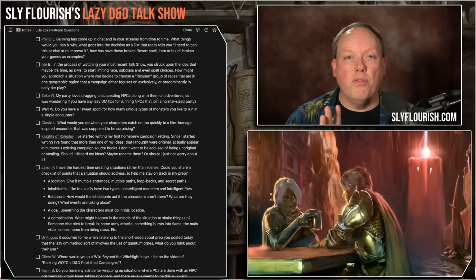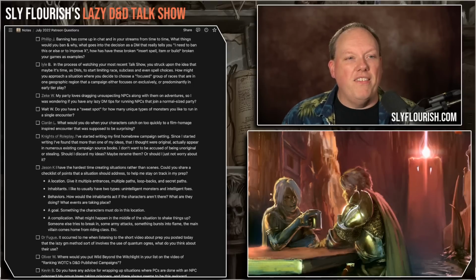Now we're going to go through the remainder of the questions for the Sly Flourish Patreon Q&A for July. Philip J says, banning has come up in chat in your streams from time to time. What things would you ban and why? What goes into the decision as a DM that really tells you I need to ban this or else to improve X? How have these sort of broken insert spell, item, or build broken your games as examples?